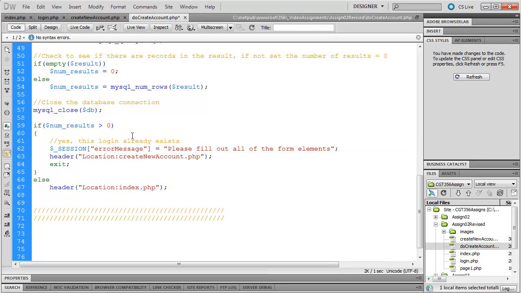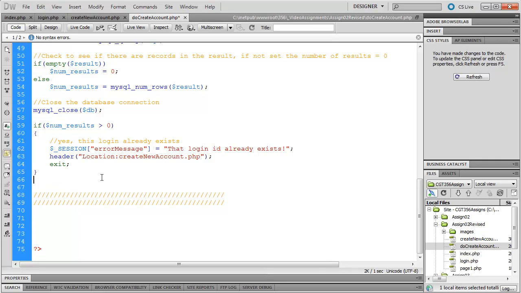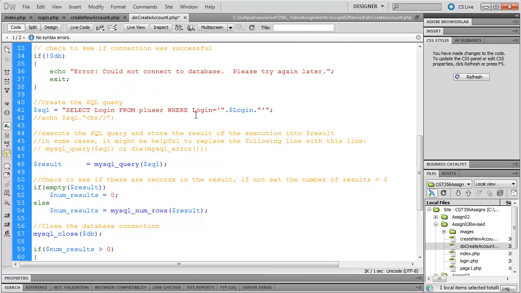So we'll do error message: that login ID already exists. We'll redirect them back, and we don't need this else statement here. So now we've added yet another check, seeing if that login exists.